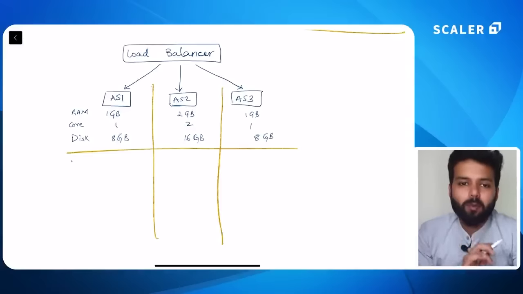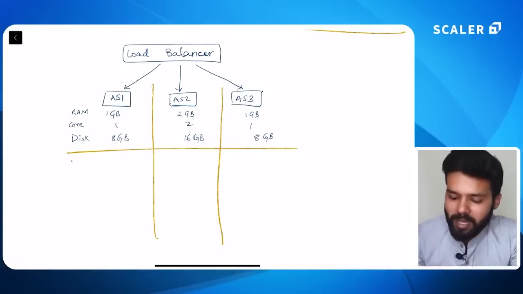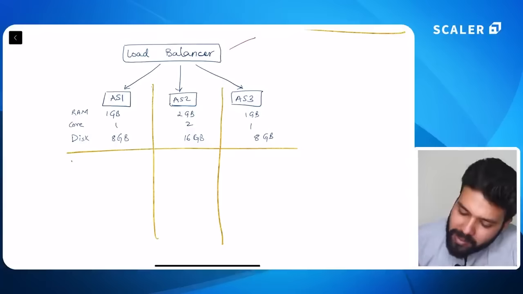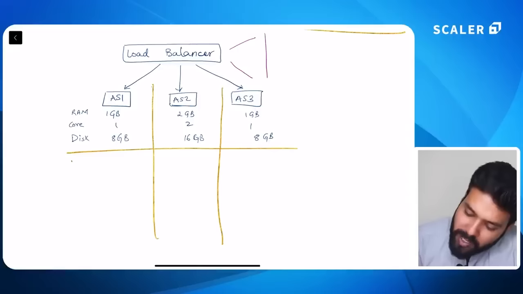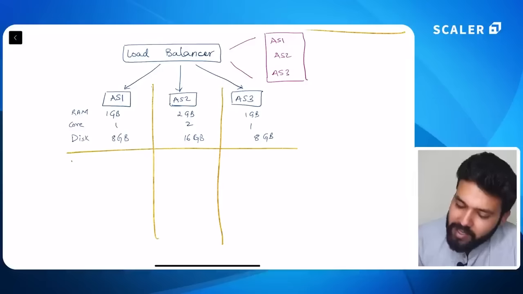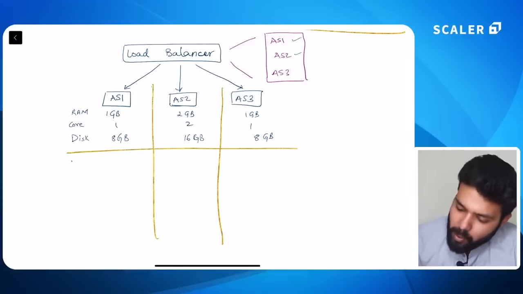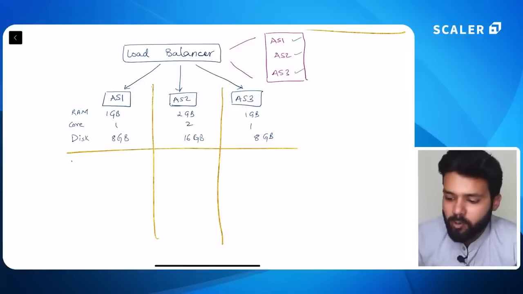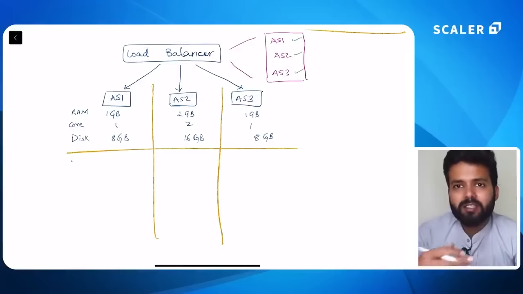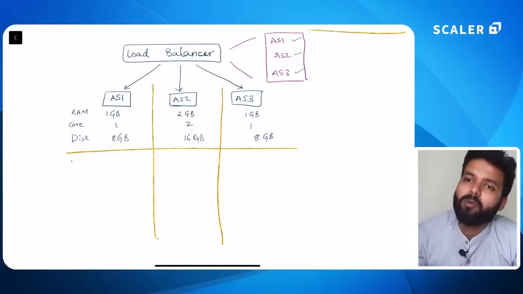The last thing that we want to look at is how we even route traffic from a load balancer to my available application servers. Load balancers keep a registry of all the available application servers. So it will keep AS1, AS2 and AS3, and it will also maintain the state in which these systems are. So for example, AS1, 2 and 3 are in available state, so it will mark them with green, and if there are other servers which are not in available state, it will mark them with red, and requests will not be routed to those servers.